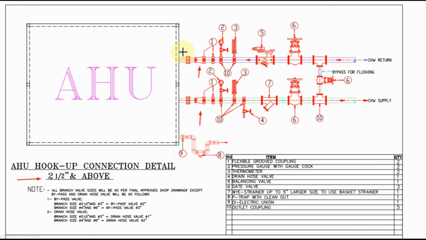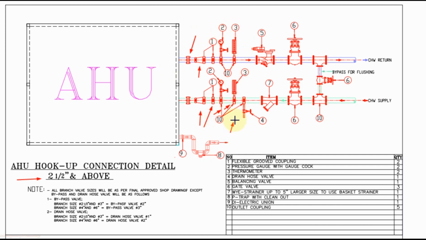Also, the pipe connections coming with the AHU are threaded. If this is grooved, then you can use the grooved coupling joint, because for pipe size 2.5 inch and above we use grooved piping. Otherwise you can use the flange. Then here you can use a flexible coupling, or if you need to, you can use a flexible pipe connection. Then pressure gauge and temperature gauge are the same for supply and return.